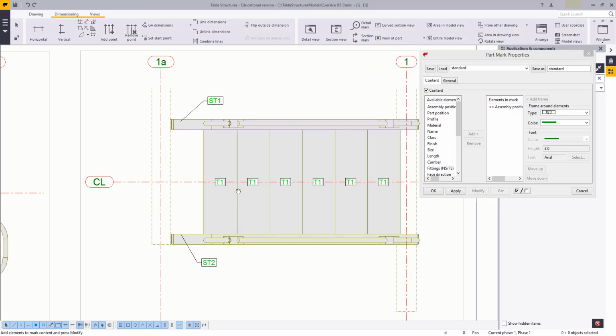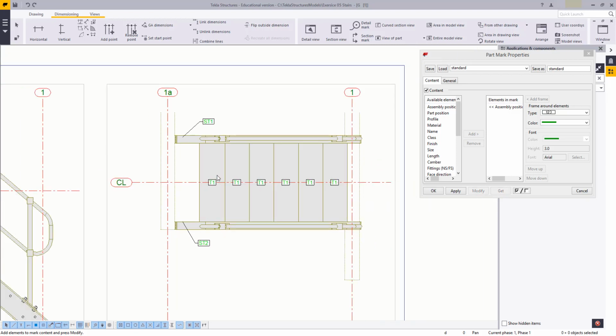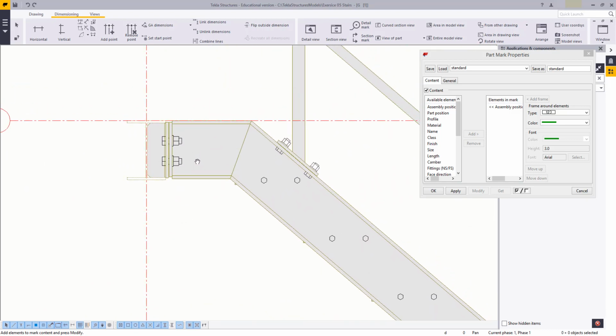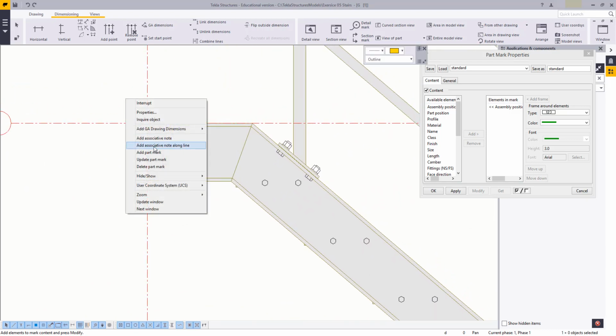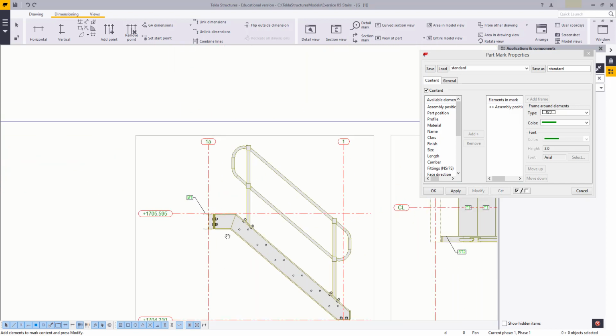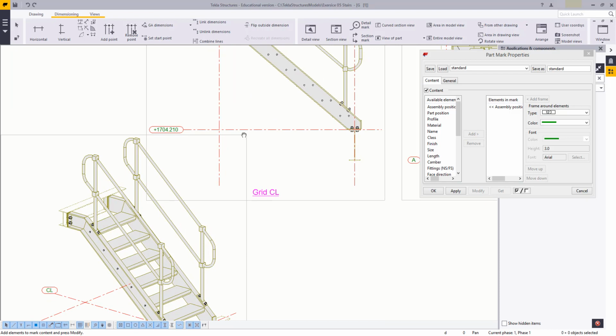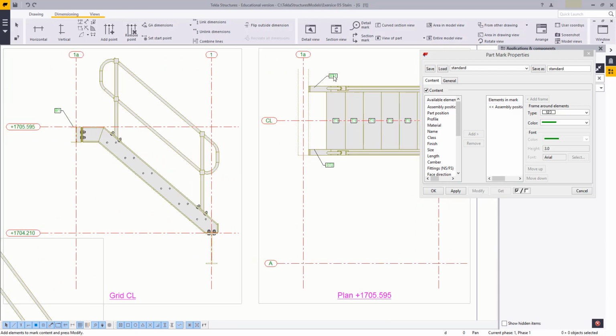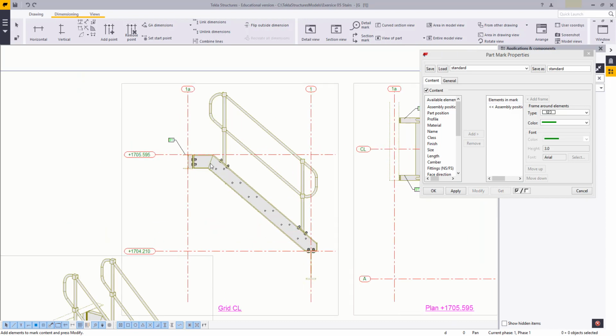That's the most important one. The rest of it can be nice, but it all depends on space. If you've got the space for it, yes, giving the extras might be nice. If you don't have the space for it, at least the assembly mark. The rest is not as important.